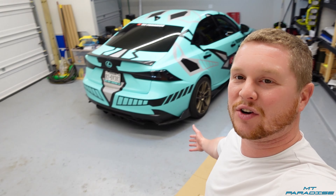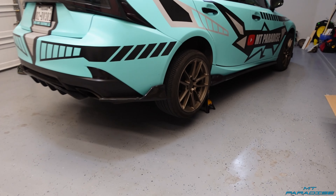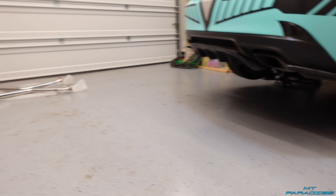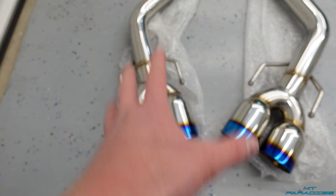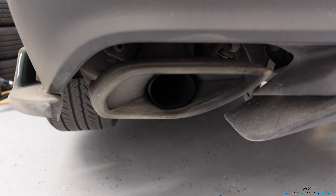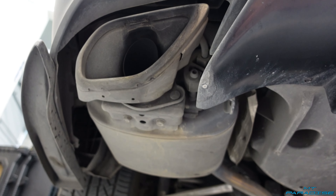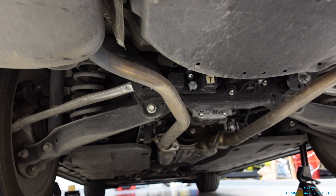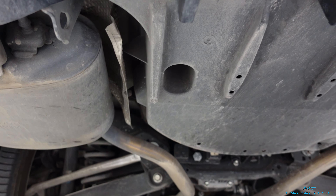Let's get started with the install. Got the Lexus situated in the garage with plenty of room to work. We're going to raise up the back end with some jacks and jack stands. I went ahead and got the Lexus up in the air on a couple of jack stands — should be plenty of room to get underneath. I unboxed the new exhaust, which looks absolutely amazing. They have a blue titanium look or all silver — both options on Amazon. I wanted the blue tips to give it a little extra color since the stock exhaust is so plain. It comes with six hangers and four bolts. The stock muffler is huge compared to the new one, and the pipe is really skinny — this is definitely going to open it up quite a bit.